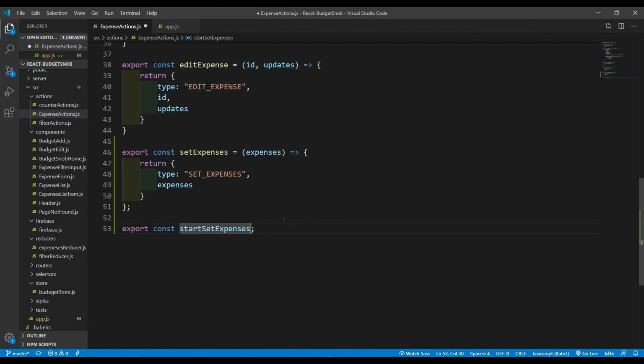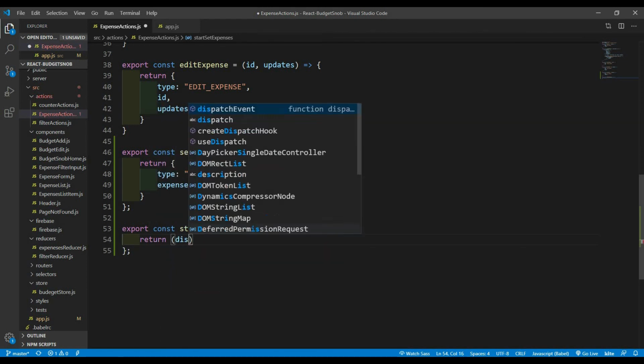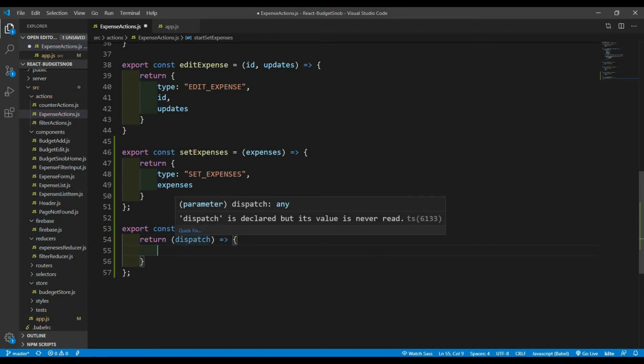So right here, what we're going to be doing is an arrow function. This should have been obvious. And then we're going to return dispatch, because this action gets called internally from Redux. So we do need to return a dispatch. Our function gets called with a dispatch. Anyways, right here, this is the part where it might confuse you.